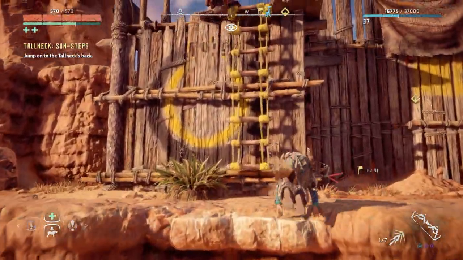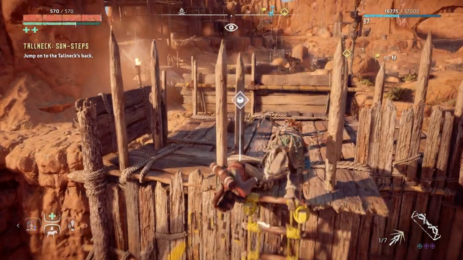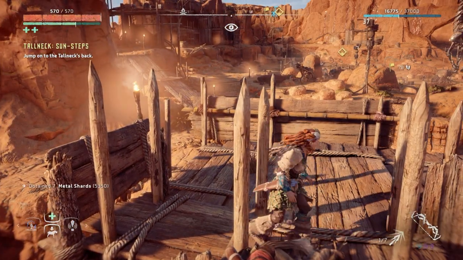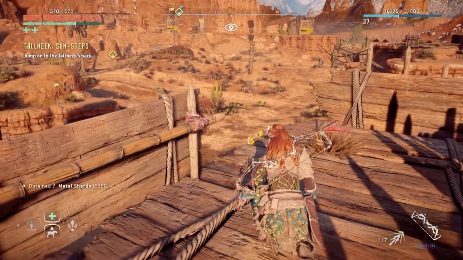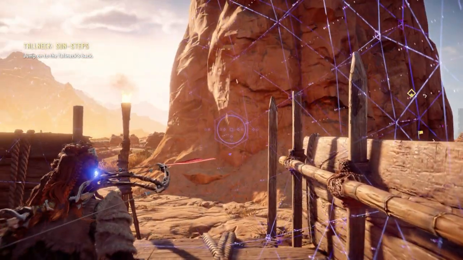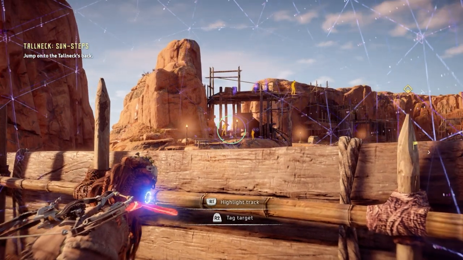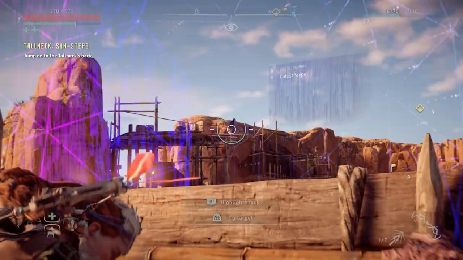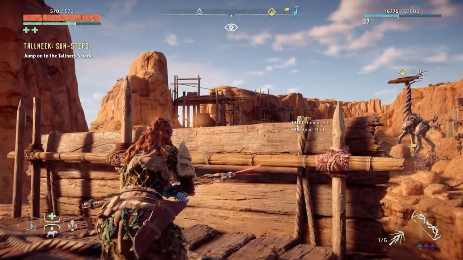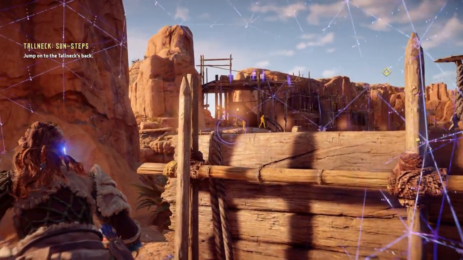All right, check it out. We've got a ladder here. I hope there's some written lore or some voice recordings that we can listen to. I just want to find out why these Eclipse are trying to capture this Tallneck in the first place. Okay, right. Dude there. Didn't even know what hit him.